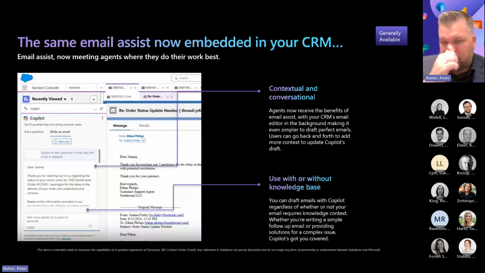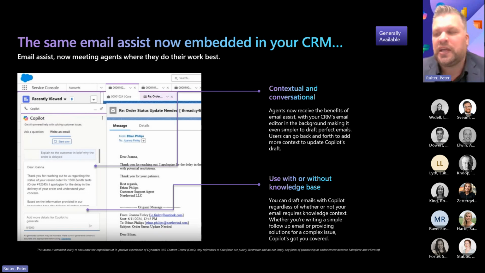Same with email assist, but now embedded in your CRM. As I said, that also works for the writing of emails in a different CRM. Mind that this marketing picture is obviously really nice. This integration is a little bit more dumb, meaning that you have to copy and paste stuff back and forth instead of it being able to put that into your email drafting window immediately with a click of a button, right?